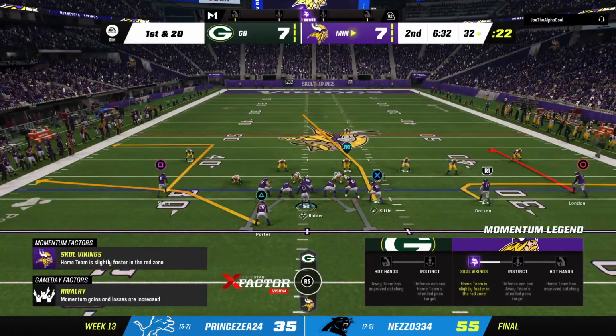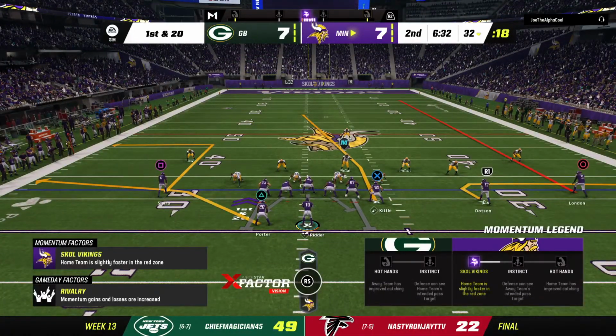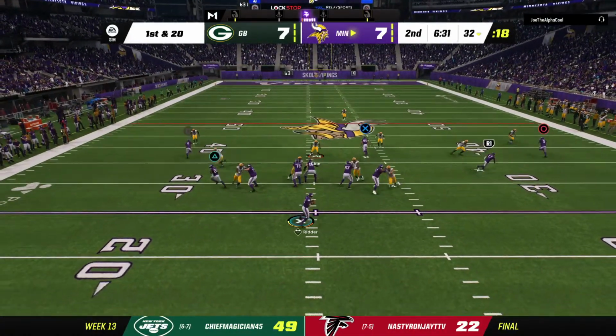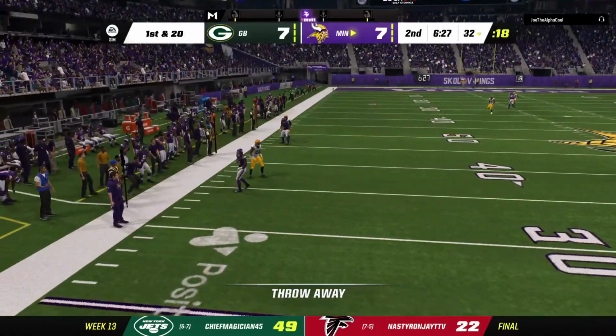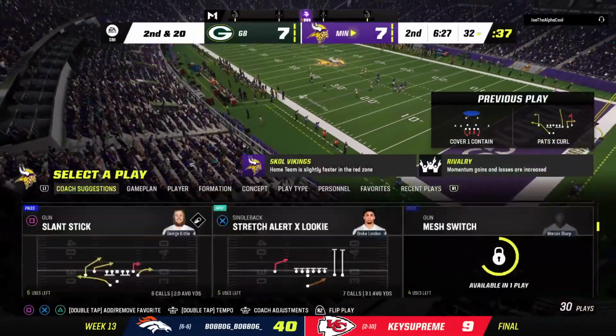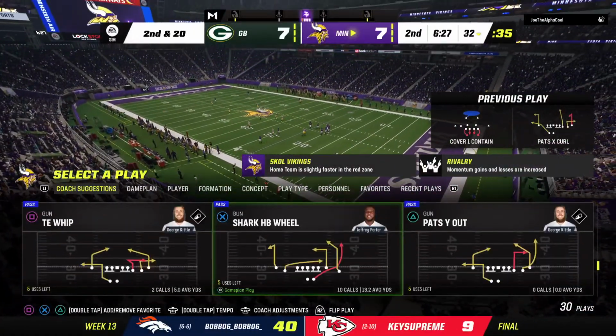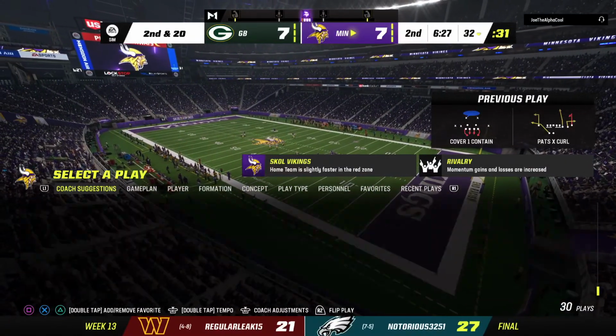So following the hold, they're in a bit of a hole here with a 1st and 20. From the shotgun, he'll look to throw. And seeing no options, he just tosses this one away, incomplete. Now that'll bring up 2nd down. And that right there, his first incompletion of the game, pretty remarkable.